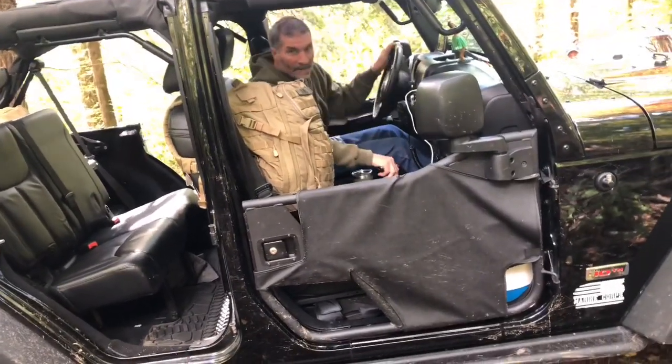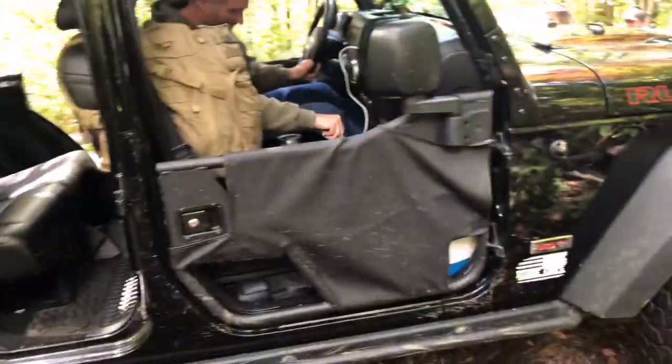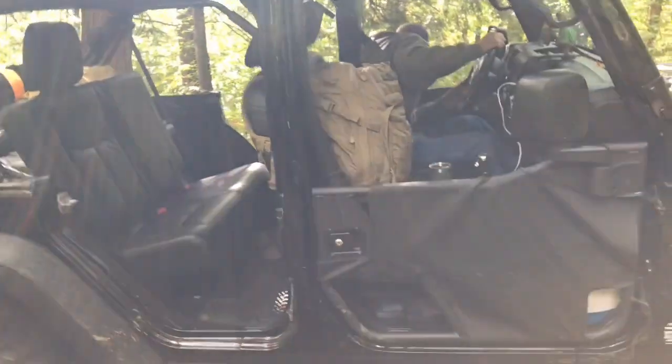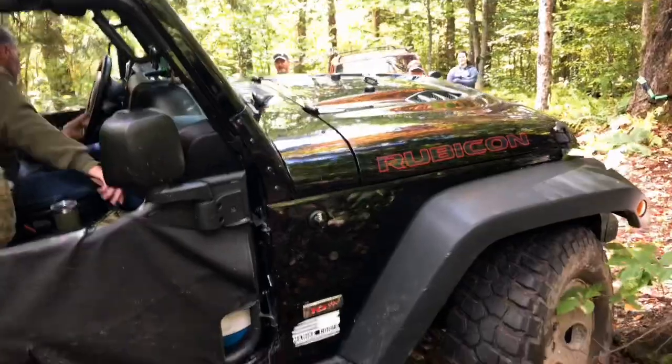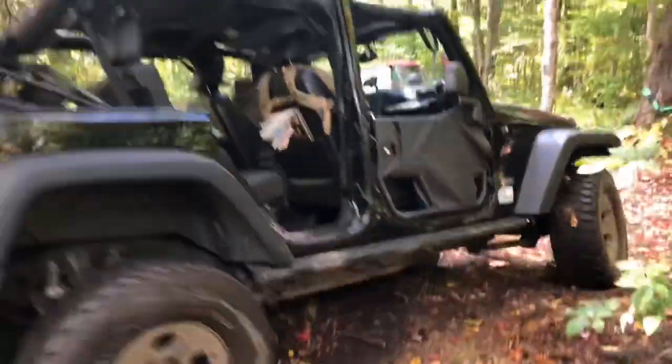Back up and just a passenger hair. Yeah. Did I almost take that fender off? You almost ripped it right the hell off, bro. Twice. Right there, cut driver and go. You got it. There it is. Nice job.